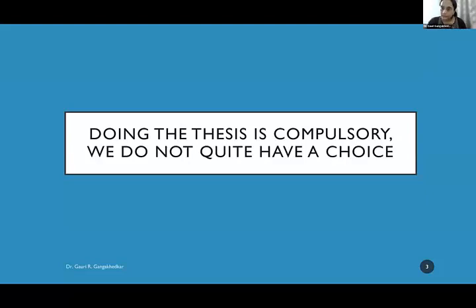But if you are going to do a thesis, why not give it your best? That is an outlook that I would like for you to have. If you are anything like me, through MBBS, you've not done any research at all, right? I had absolutely no idea how to go about this. My first exposure to research per se came with my thesis. And I found that after all the trauma was over, once my thesis had actually been submitted to the DNB, I quite liked the experience of what I had done and what I had found.